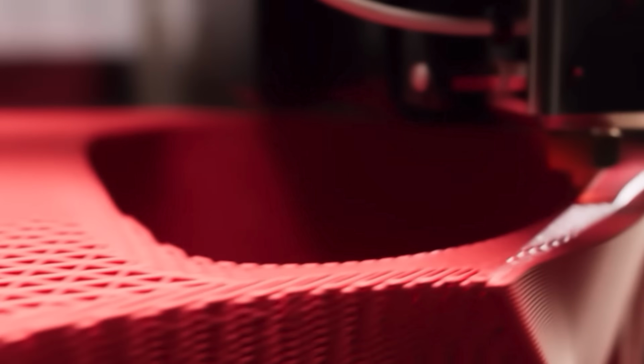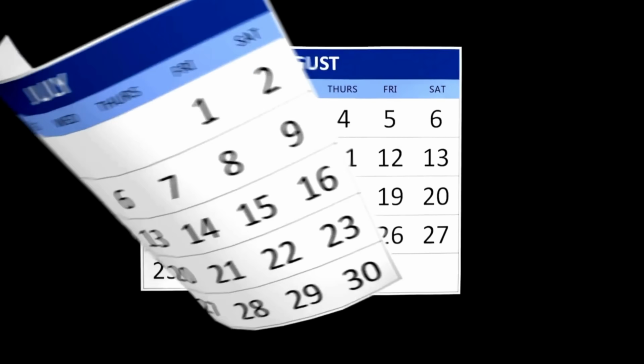So that's really where the pros end and the cons start. The first, and I would say biggest, problem when it comes to 3D printed shoes is the time it takes to make these things. I believe as of right now, it takes about 40 hours for one singular pair to be printed. And with a limited number of printers available, if you were to order these things, depending on the demand, it's probably going to take anywhere between 6 to 9 months.